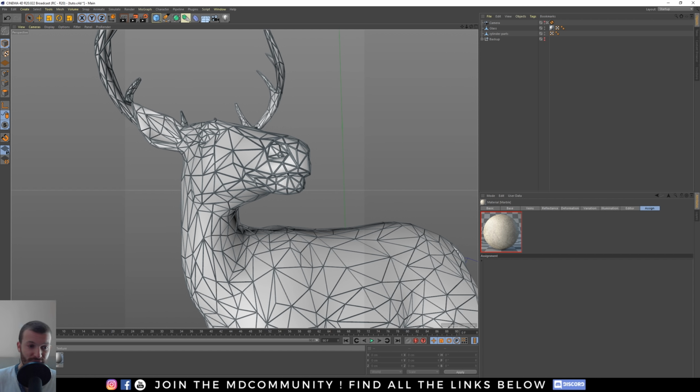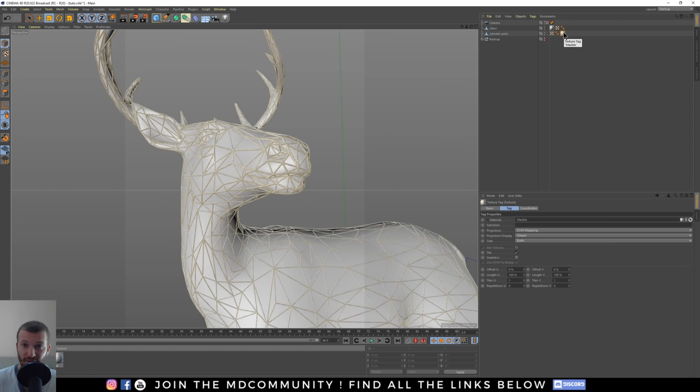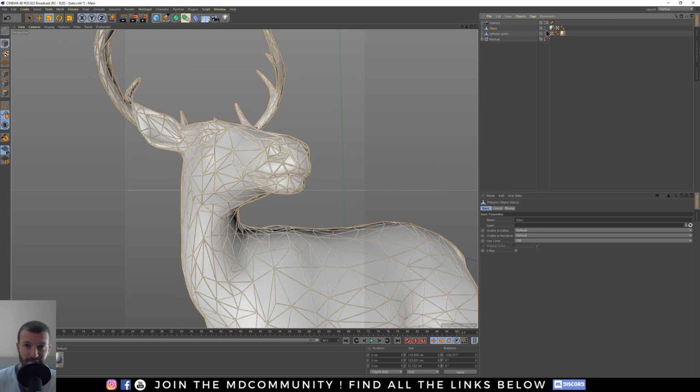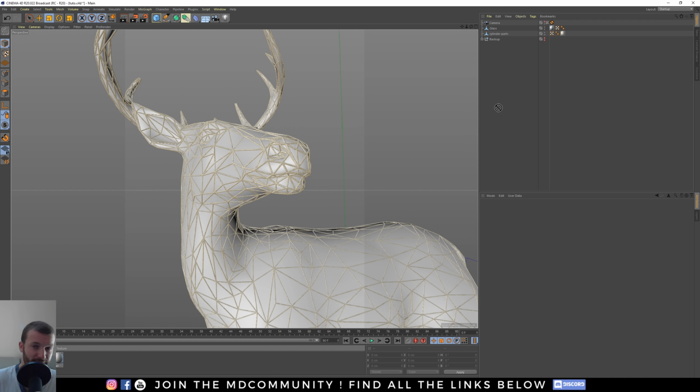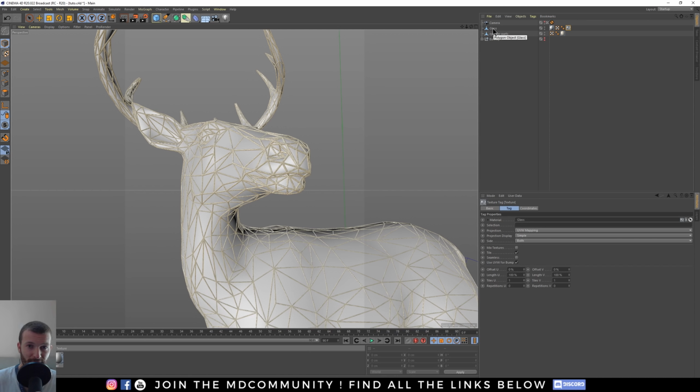So to apply your material to your object, you can drag and drop the material and release your click on the object. And boom, you have a new tag, you have a texture tag. On the glass, I already have textures. I don't care, I put my glass on my object, and Cinema 4D will use the latest tags.